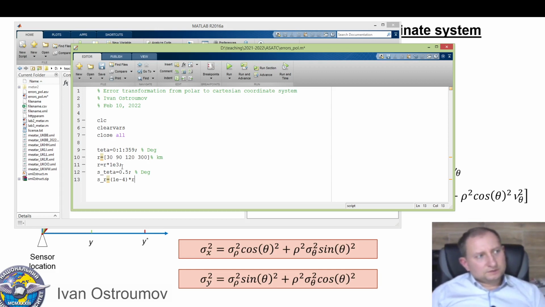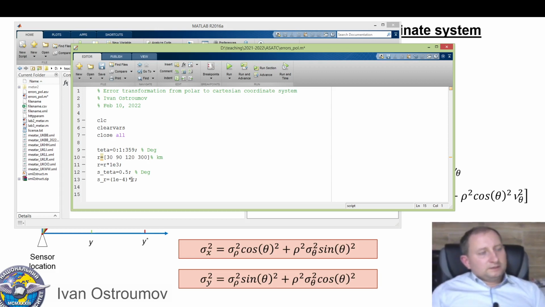In the normal case, it means that sigma r for 30 kilometers will be 3 meters. For 90 kilometers, it will be 9 meters. For 120, it will be 12 meters. And for 300 kilometers, it will be just 30 meters. However, we can always play with this data to get more accurate data than we would like.